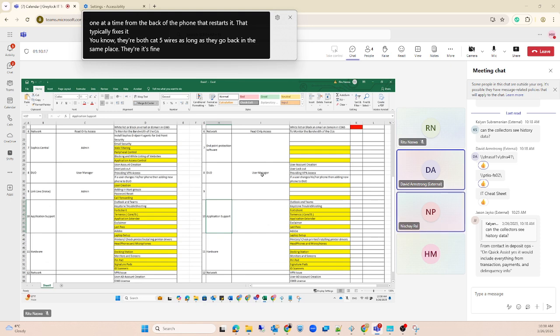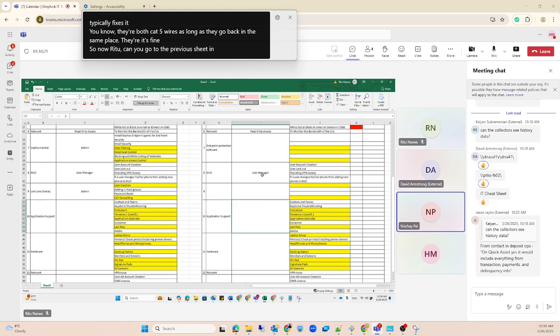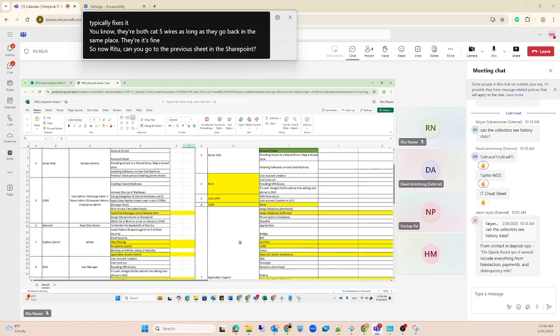So now, Ritu, can you go to the previous sheet in the SharePoint? Go down.